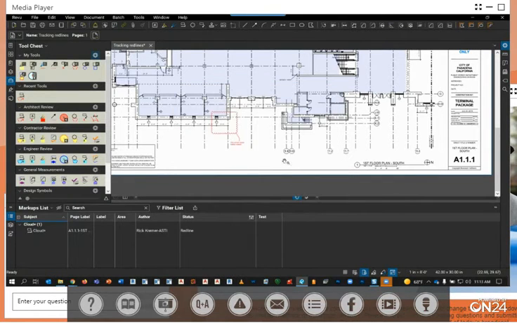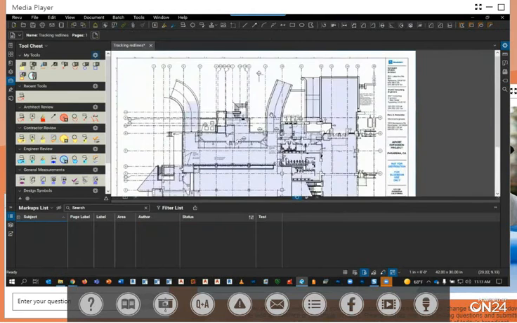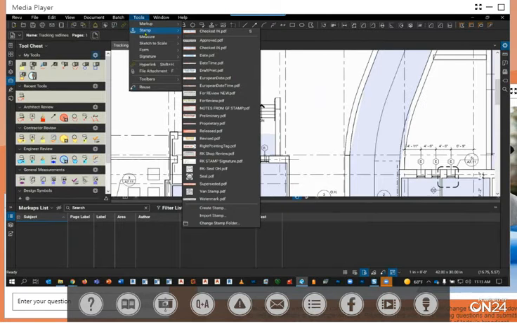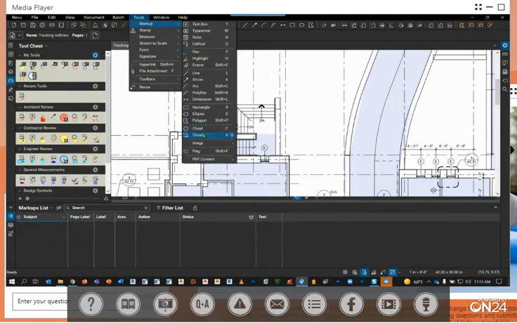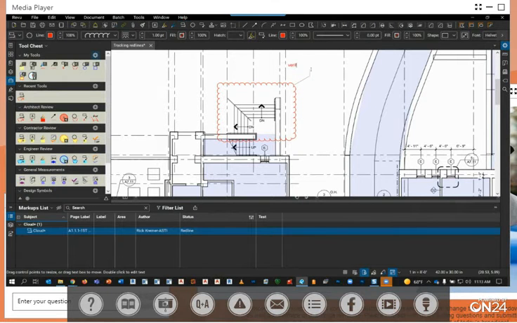So let's see how this works now. When I start to go through, I'm going to go ahead and delete this. Let's say I'm going through and redlining this set of drawings. Over here, as the person creating the red lines, I'll go to Markup and click on Cloud Plus. And I'll write over here, Verify Handrail Heights.